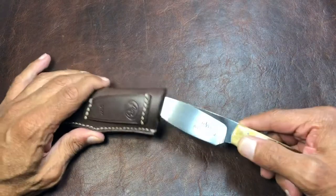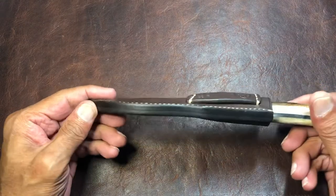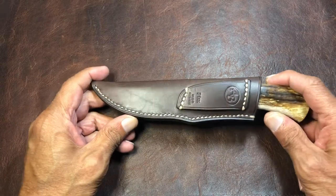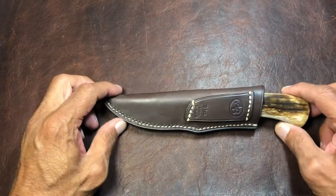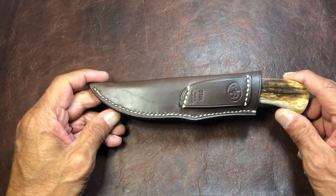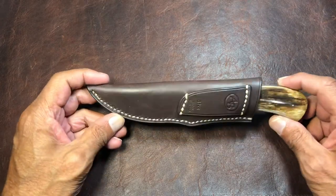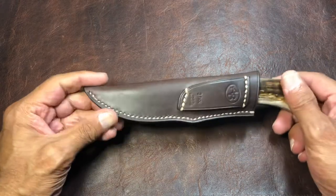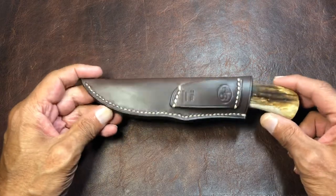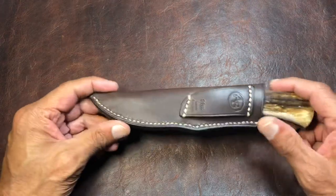It also comes with a nice little sheath and everything looks very well made. Here's where the confusion comes in: Bernard builds their knives as custom knives — they do not make them until you order them — however they're not all handmade by one person; they are all handmade by one family. So it's a little confusing as to where they fall versus custom, mid-tech, or whatnot. I'm definitely open to discussion about that.